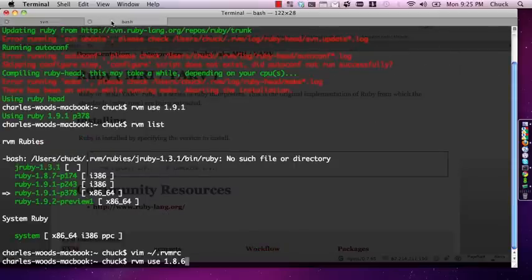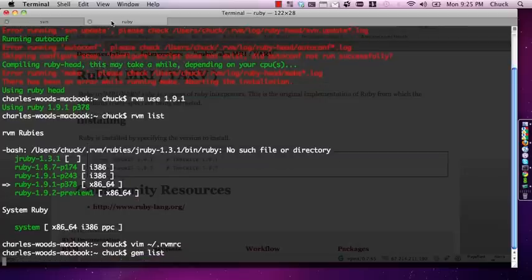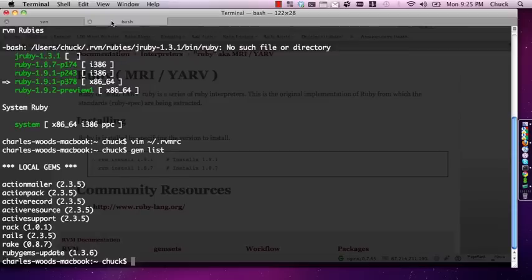One other thing that you can do is you can actually install gems on these different versions. So we're using 1.9.1 right now, and when you install the gems, they actually will use different versions of Ruby. So if you're going to install gems, now typically you would install them to the system with a sudo gem install.